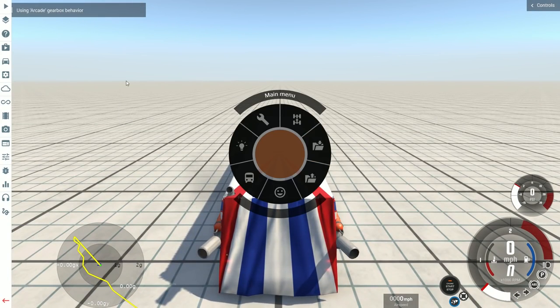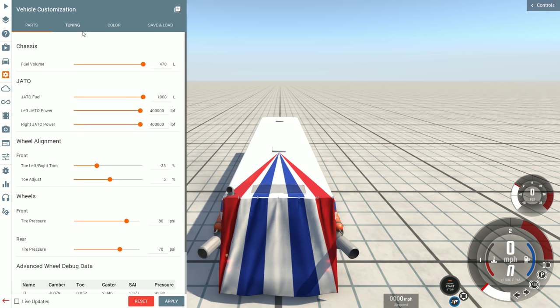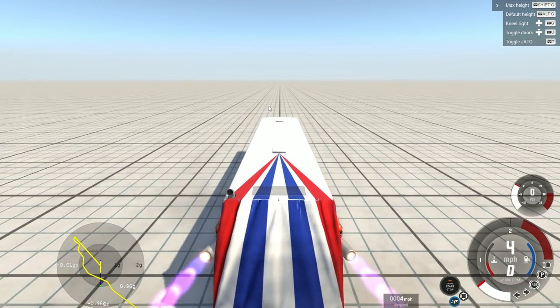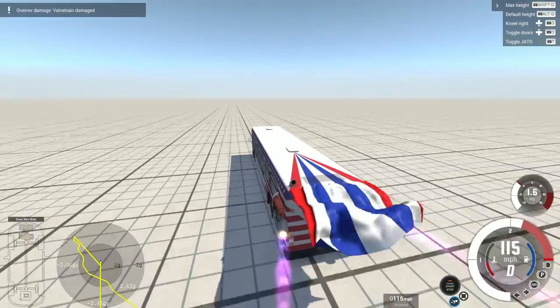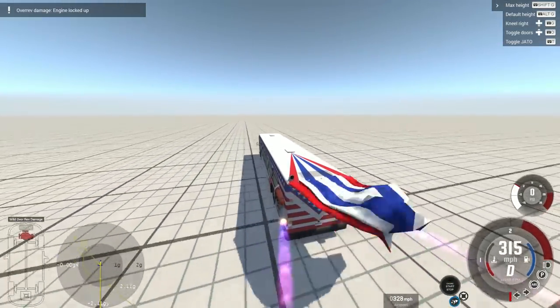Okay, you know what? Let's bring it down just a little bit, just enough to where I can control it. So let's bring this down to about half and see if that helps us out, because I want to be able to control this thing a little bit. Maybe this will be better. And yeah, we can go on a straight line now.